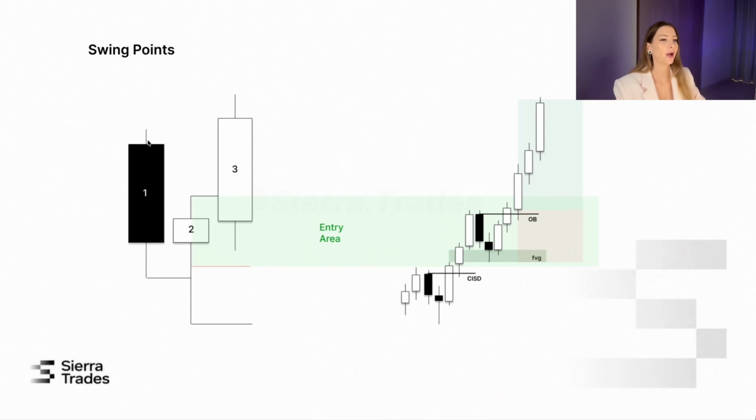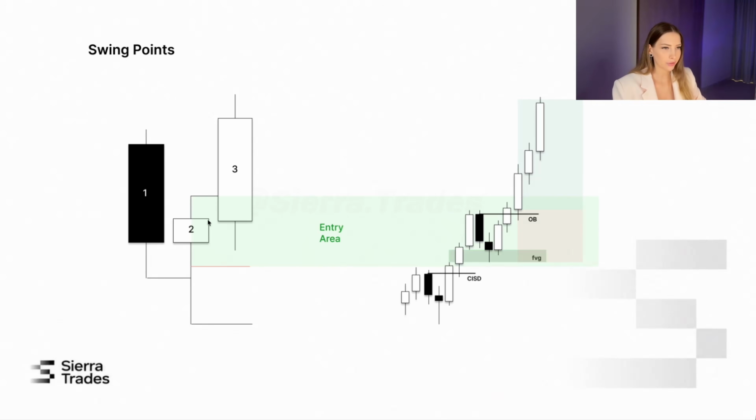So finally, here we have the higher time frame on one side and the lower time frame on the other. On the higher time frame, we can see the structure we just walked through. So candle 1, candle 2, and candle 3. And on the lower time frame, that's our entry time frame. So again, the first thing we have to do is look at candle 2 closure. In this case, candle 2 is sweeping candle 1 low and is closing above. So what do we want to do? Mark the equilibrium of candle 2, we find the midpoint, and now I want to see the upper part of this equilibrium being respected, and this is the area where we ideally want to see our entry.